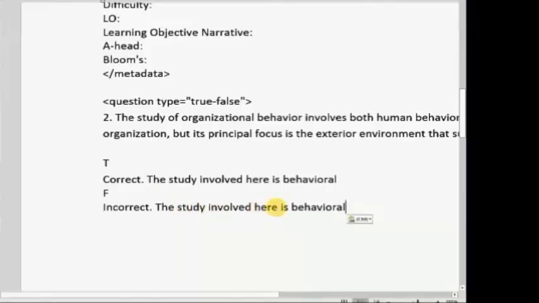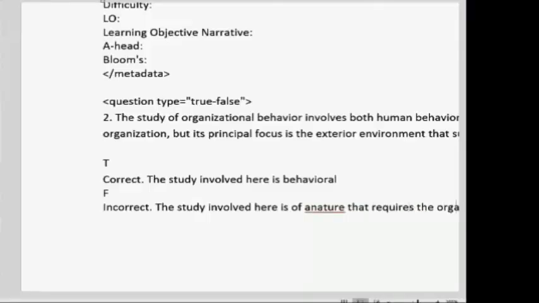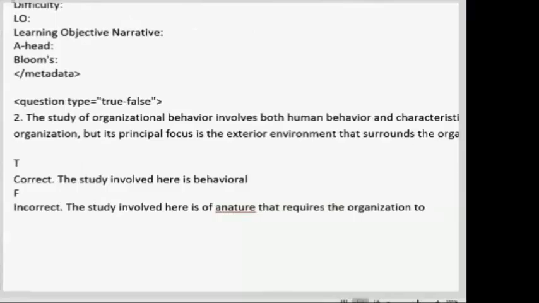Here is of a nature that requires the organization to focus. So these do not need to be the same feedback. They can be different feedback.